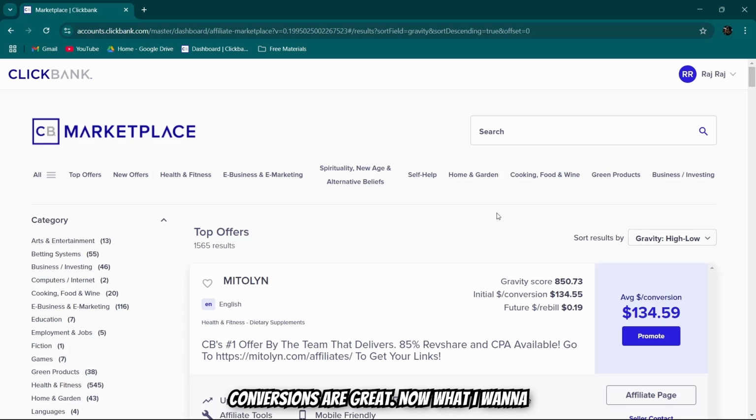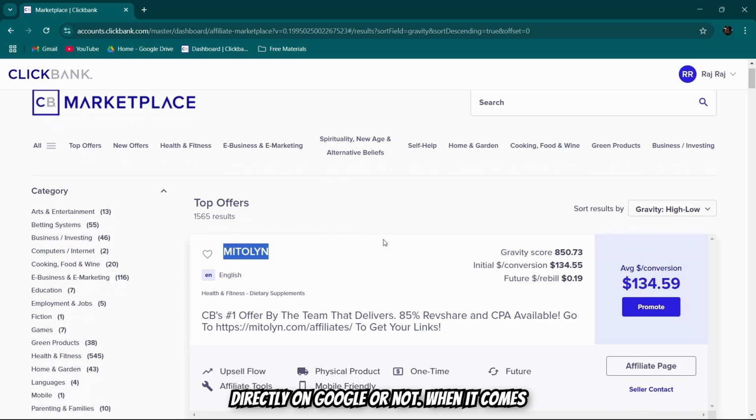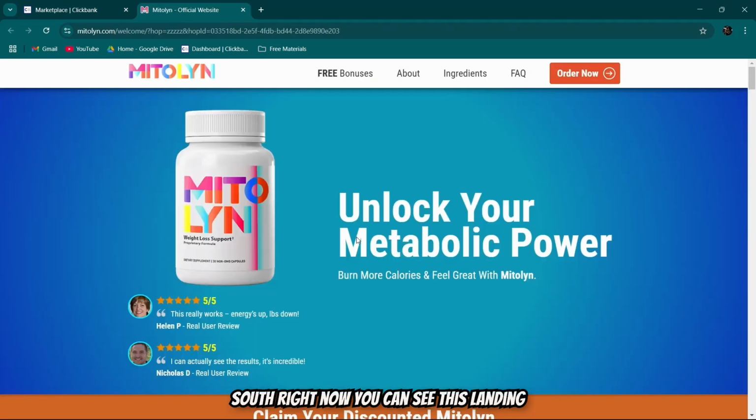The conversions are great. Now what I want to do is go to the higher gravity score and specifically look for if this keyword is ranking directly on Google or not. Let me open this and see what this product is about. This landing page looks like it is targeting people who want to burn more calories.